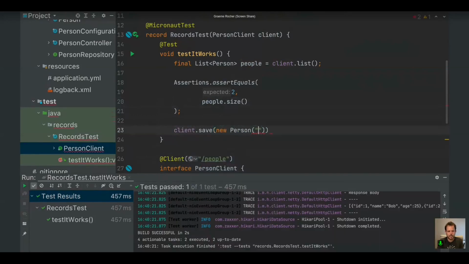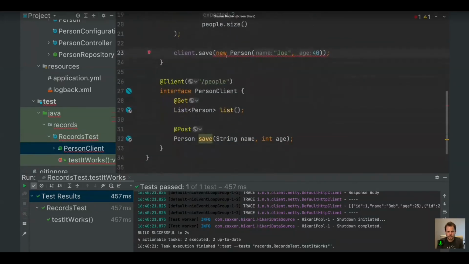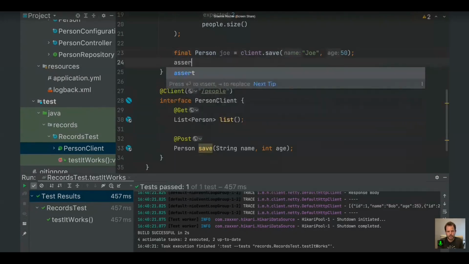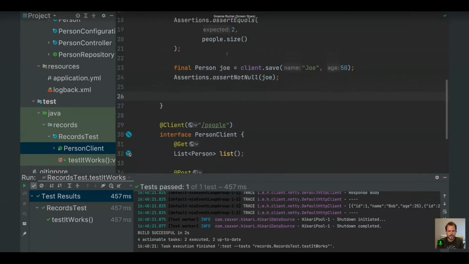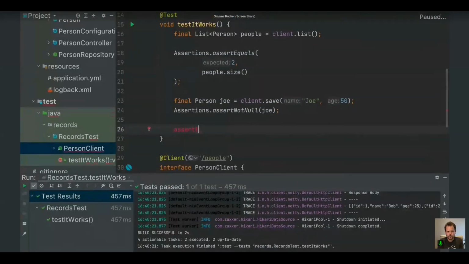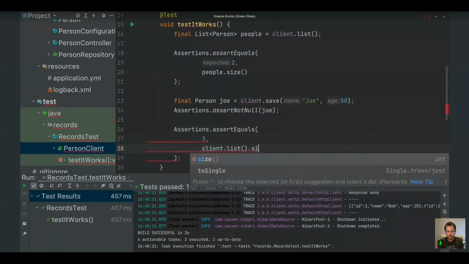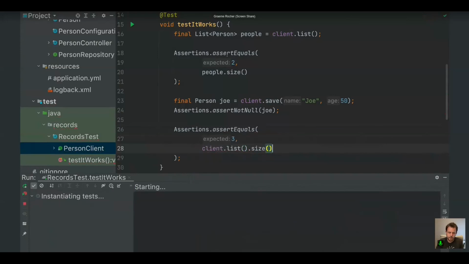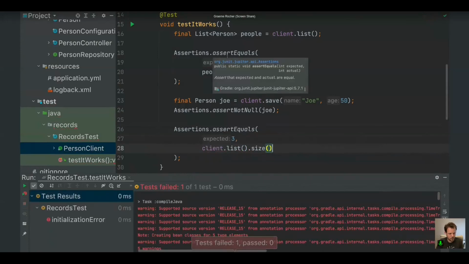So I'm going to say Joe 50, and that'll give me a person, Joe, back, and I expect Joe not to be null, and I expect my number of people in the database to be 3, right? So let's see if that works.